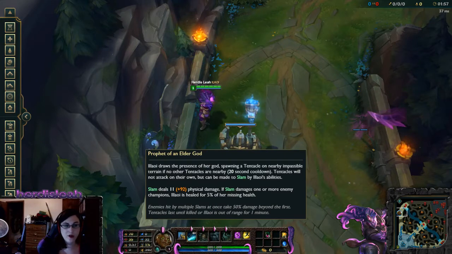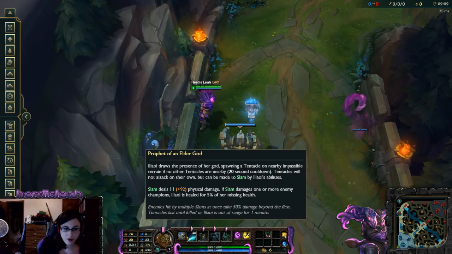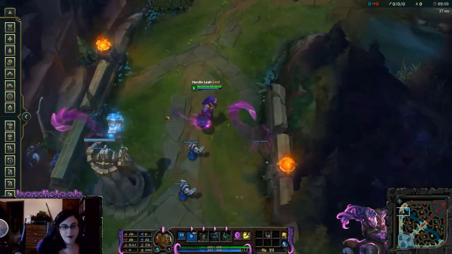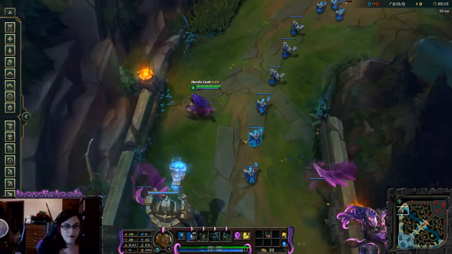I don't want to fight away from my tentacles. Your tentacles do damage equal to your Q rank. So the more you rank your Q, the more damage all of your tentacles are going to deal. So that's why we max Q. Q is this. It's a Tentacle Slam. It's pretty basic. It has a little bit of a channel time.